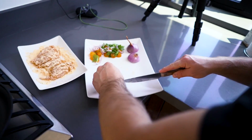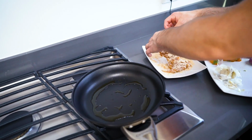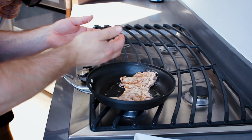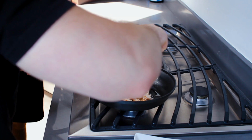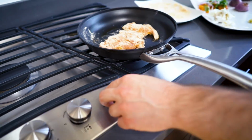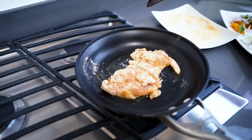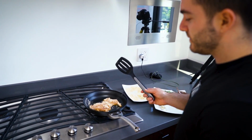We're going to get some of the garlic out. Terry is ready to be the star of the show. It's Terry's time. Right on into that pan. Scatter some of those spices around. Might have helped to let the pan heat up a little bit. Oh, it's heated. Oh, it's hot. Well, it takes a while. I mean, I'm sorry, chef. Terry's gonna sit there on that side for a little while. All right, it's pretty cool.